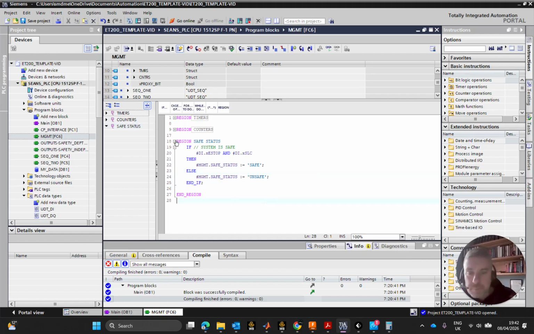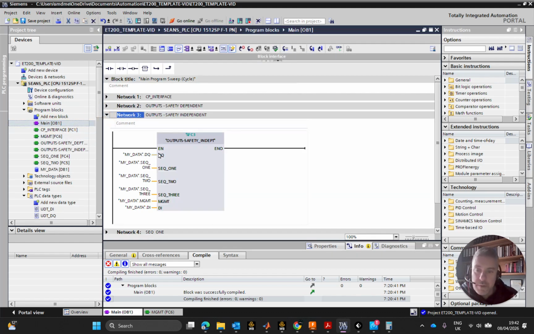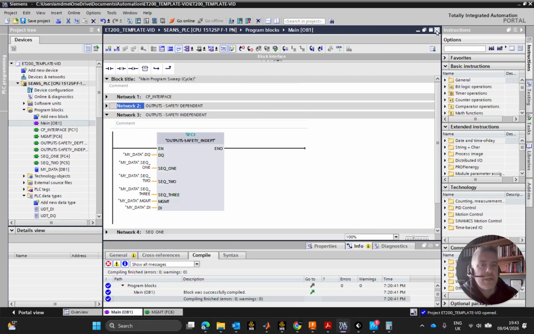Now at the minute, my e-stop and safety light curtain inputs are going to be false, going to be low, so my system is going to be in an unsafe mode, and if it's in an unsafe mode, I'm not going to be able to access all my outputs, because in my main block, if you can recall from an earlier video, the access here to these safety dependent outputs depends on the system safe status being safe. All right, so we'll put in provision to change that just now, just to let us away for the template. All right, so let's X that down.